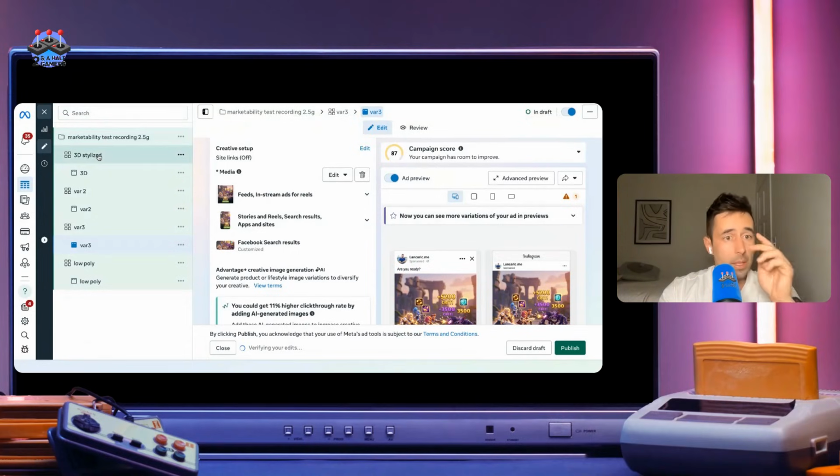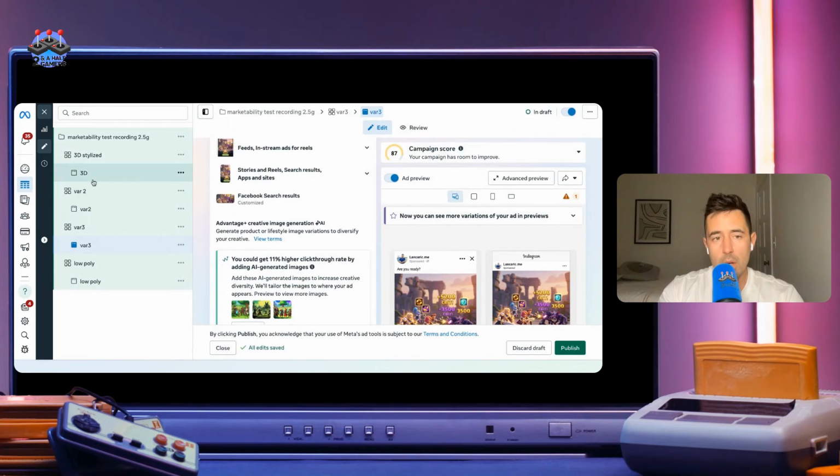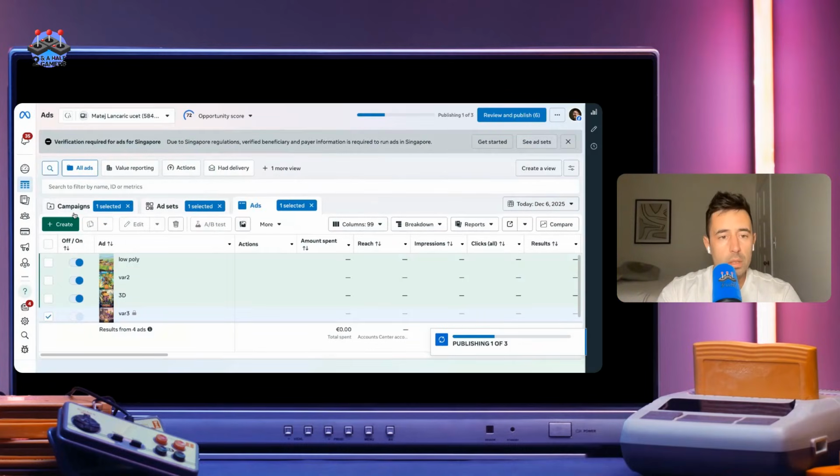So we have marketability test 1, 2, 3, 4 different ad sets, each with their own budget, so we have equal chance of sending traffic to all 4. This is what we ran for, let's say, 3 days. And then, I would look at it even tomorrow just to see how it actually works, and then increase the budget or just stay the same. Because here we might get enough data for what we want in, let's say, 4 days. We might not, and we need to increase the budget. So then you hit publish, and then thank you very much. See you in a few days.